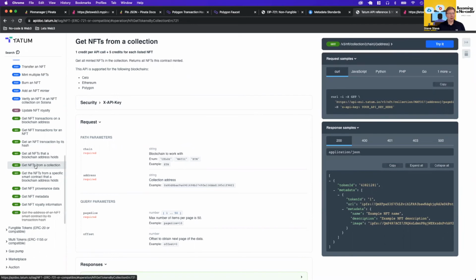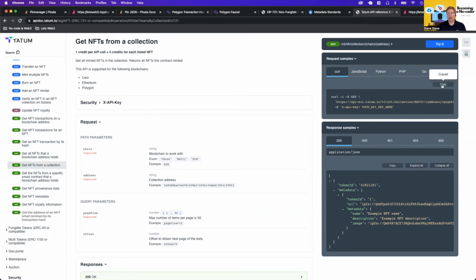And this specific API call does a good job of pulling out the encoded metadata that we were looking at in the transaction on the blockchain and puts it in this format, which is what we want, because when we create the marketplace, we want to be able to display the name and the description and then access the CID or the image to show that as well. So it's important to have an easy way to get that information back.